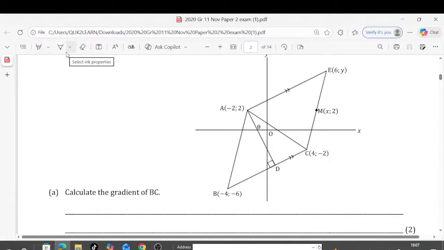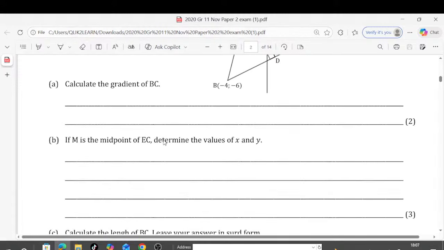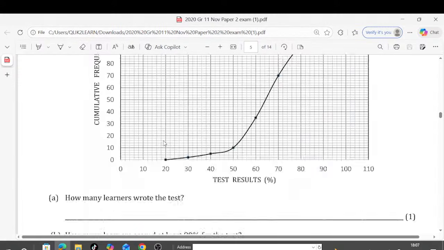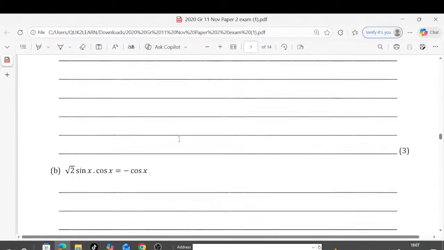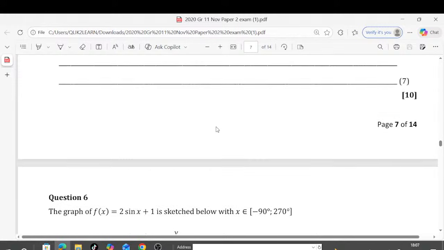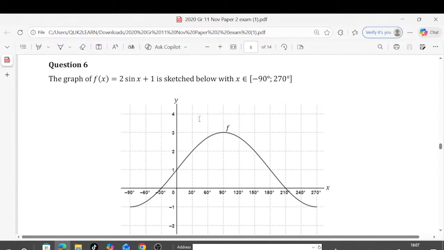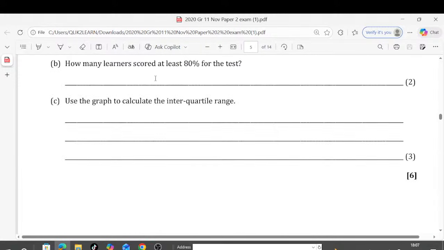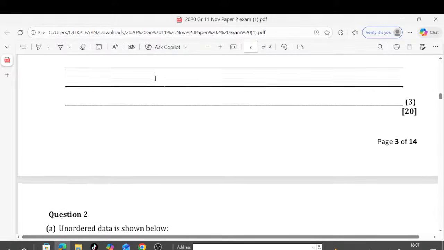Remember what we are currently doing. We are still working with analytical geometry on paper 2, and we are still working with trigonometry. So this is a past paper. These are some of the things that we've already discussed. When we're done with these past paper questions, we'll start a new topic, which is trig graphs. That's what we're going to work on. But now let's try to attempt analytical geometry and trigonometry on this question paper.